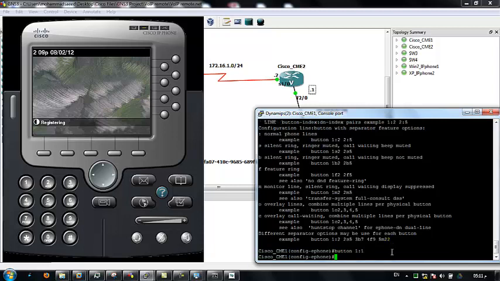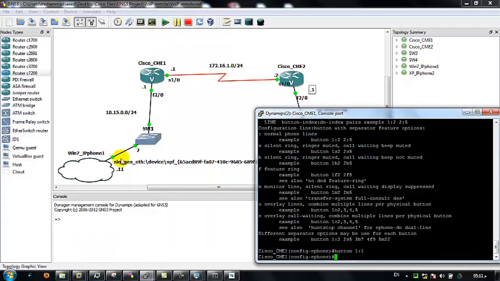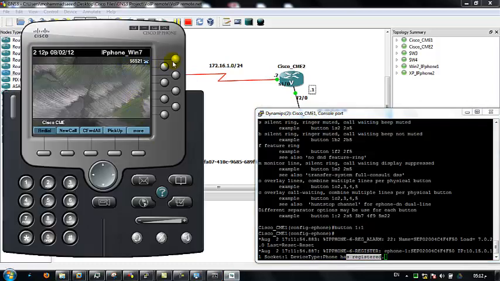And if you have more than one, look at this. Now I have registered. Look at this. After I did the button here, I have registered. So the IP phone here is now ready. Look at this, I changed my number here. But because of the name, I need to make a reset. I will show you why. So look at this.